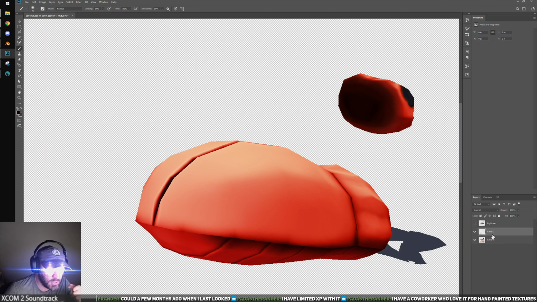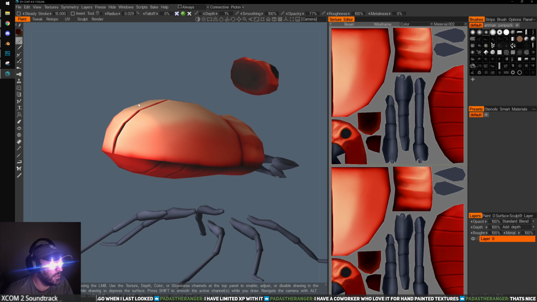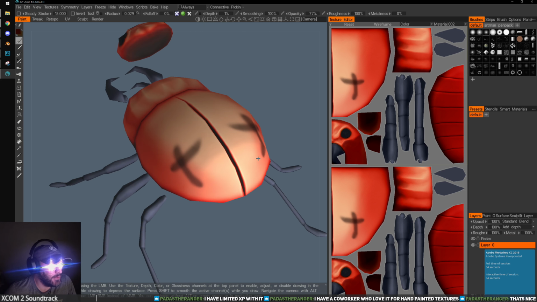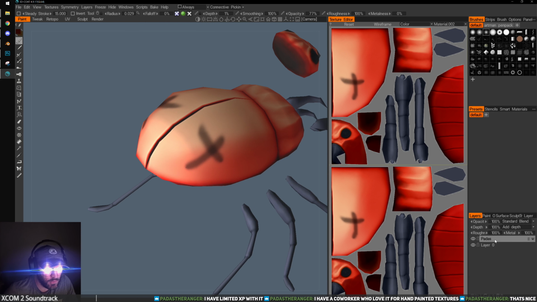So let's make a new layer called Paddis layer, and then I'm gonna draw just like an X or something, and I'm just gonna save this and we'll go back to 3D Code. Just wait for it to load a second, and bam, now it's there. And we have the layer over here as well.